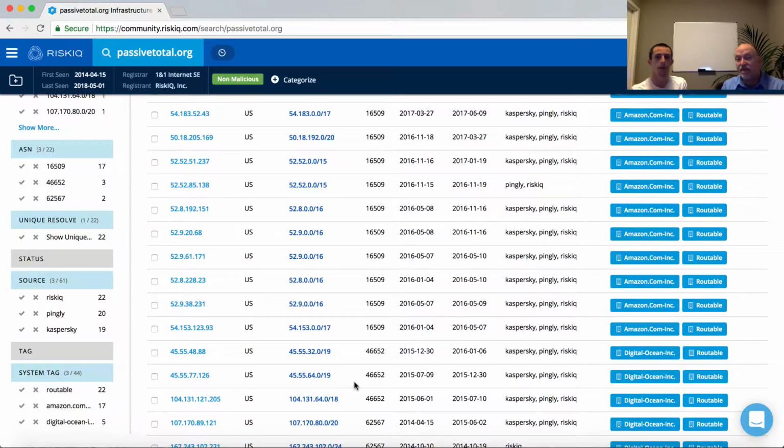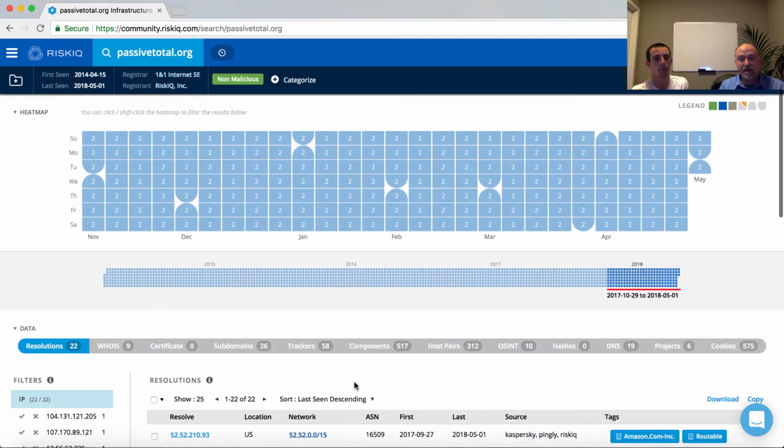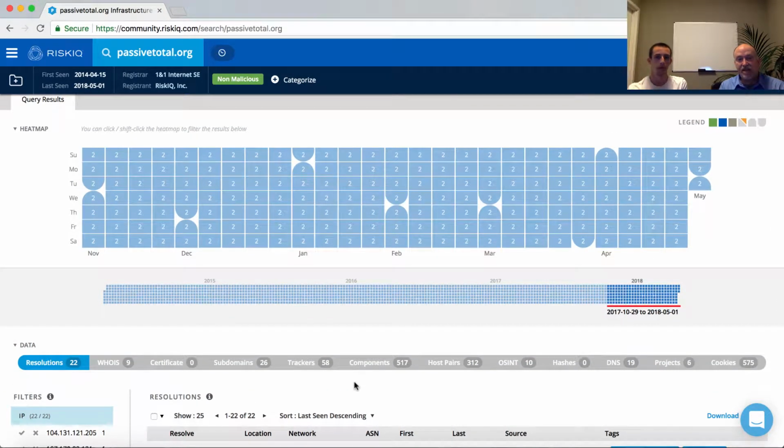We can see here, if we scroll back up to the top and we're looking at the visuals, these become immensely valuable from an analyst perspective because, one, I'm seeing in the heat map that we have data for passivetotal.org, and that's just denoted by the color. If there was no resolution history here, it would be blank. And you're seeing no gaps. So it's not just been up for a few days and then down for a few days and back up. It's been consistent for the whole time period that we have data for.